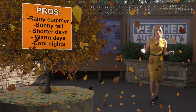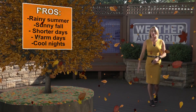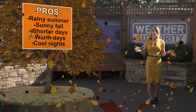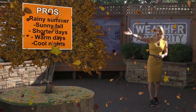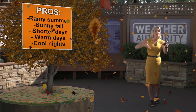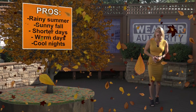So what kind of weather do we want for the perfect fall foliage viewing season? A rainy summer helps to retain the leaves on the trees so we have the maximum amount of leaf cover. That's because the rain keeps the tree healthy. A sunny fall leads to more sugar production in the leaves, which is what changes that color — shorter days initiate that — and warm days help as well.